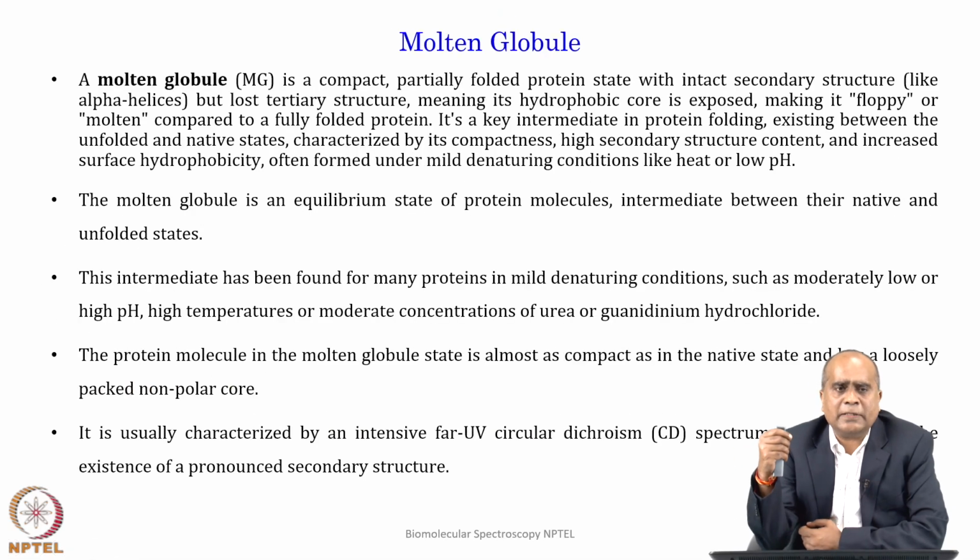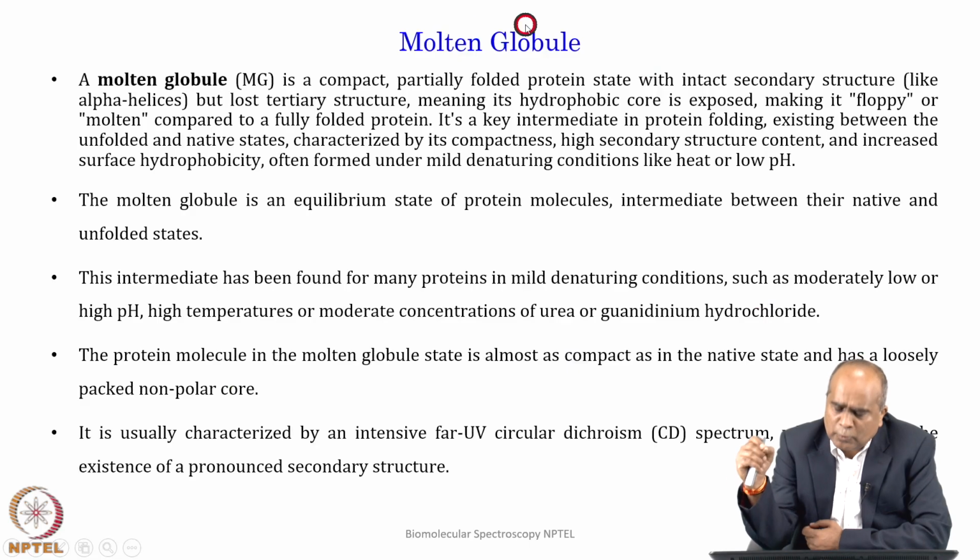Coming back to the main point for today's discussion, the molten globule state. Your protein is not all the time well folded; it can misfold or unfold, right. Now, if you remember your protein folding, the molten globule state is a state that can be populated during the folding funnel, right. If you remember the concept of the folding funnel, the molten globule state is a compact, partially folded state, as the name suggests, melted and globular.